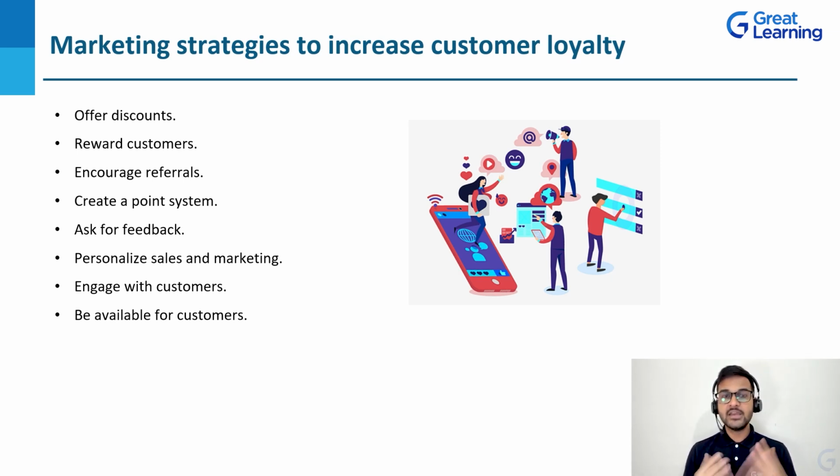Then ask for feedback. If you ask for feedback, customers will feel that they are heard and seen. And if customers feel that, there are very high chances that they will be loyal to your brand because you are taking them seriously. Now, listening to feedback is one thing and acting upon it is another. First, you have to take the feedback. Then you have to analyze that feedback. And then you have to make plans and strategies according to that feedback. Whatever the customer wants, we have to align everything with that. That can be done if we ask for feedback, and it will definitely increase the number of loyal customers.